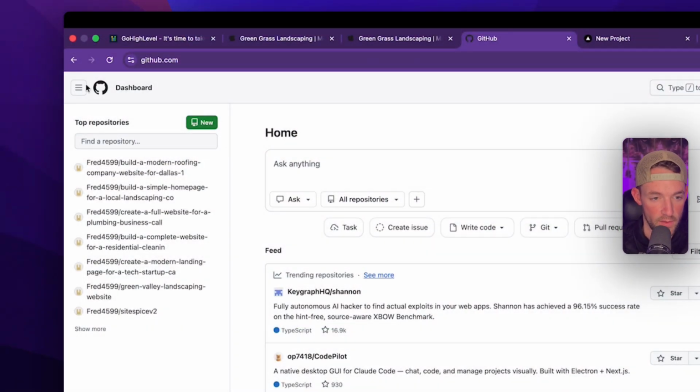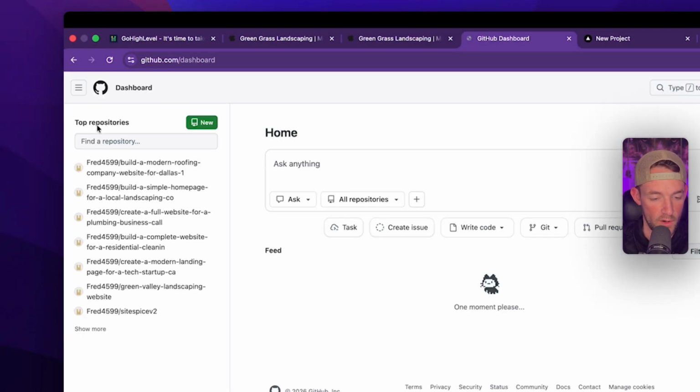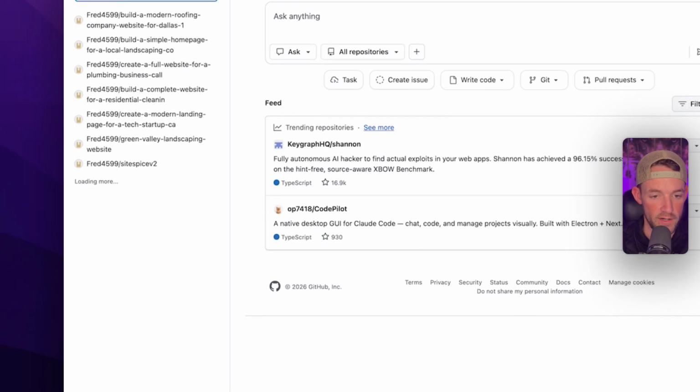Okay, now that we're back in GitHub, we'll just come back to the dashboard here and we're going to go look for the repo that we just published. So let's go home. Let's go find the landscaping one here. Landscaping 1, 2, 3. And just like that, you can see all the files. So here's all the public files, and then here's all the images that it had in there so that we know that we're good to go.